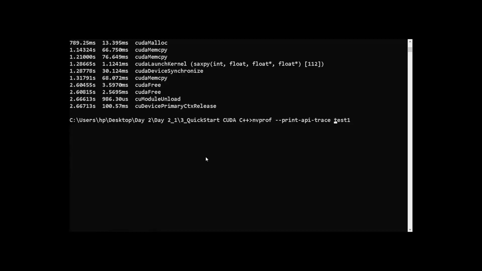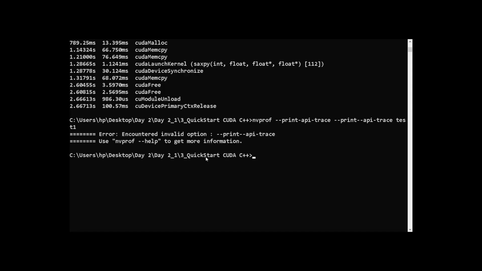Well, we can enable both together, as we have seen. Print-api-trace, oh sorry, print-gpu-trace.